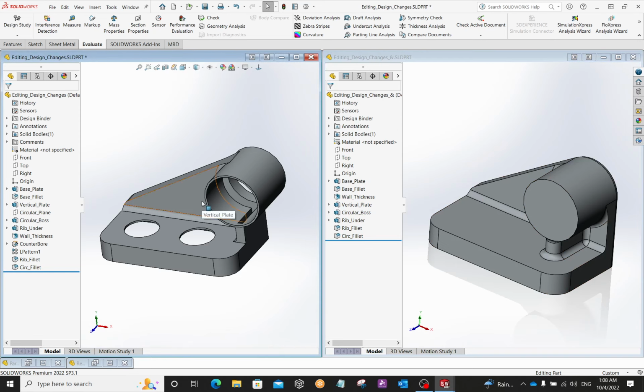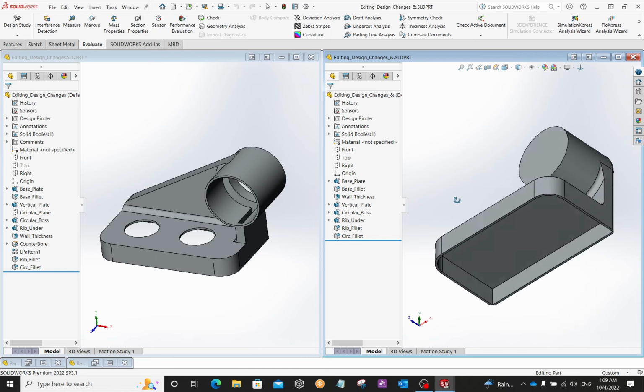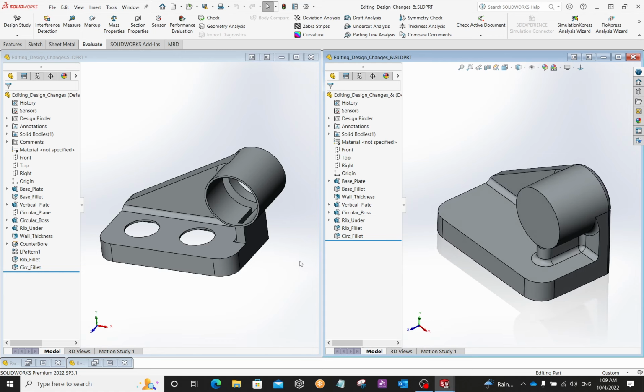So we're going to start with the model on the left and make it look like the model on the right. And then at the end of the lesson, I'm going to come back to this model and we're going to add a cutout on the base plate, and that'll make a recessed notched area. And then we can add smaller holes on that face. But before we get there, we're going to modify this, change how the shell affects the model.